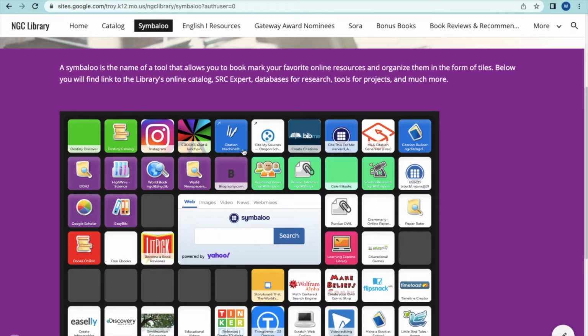So up here across the top of the screen, you're going to see all of these tools for citing your sources. Now, all of these will create your citations for free. They're all fairly easy to use, and they all do a good job. The only downside is most of them will put a limit on the number of resources you can cite. I think usually it's about 3. And then after that, it'll say, we want you to create an account before you create any more. If that's the case, you can always try out one of the other ones, and they're going to work about the same way. So let's say, like right here, you want to use the MLA citation generator.